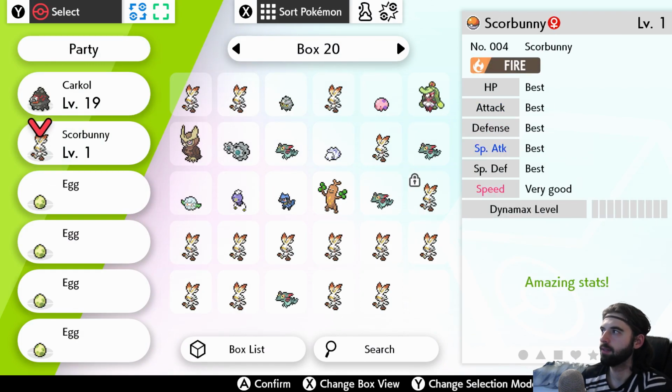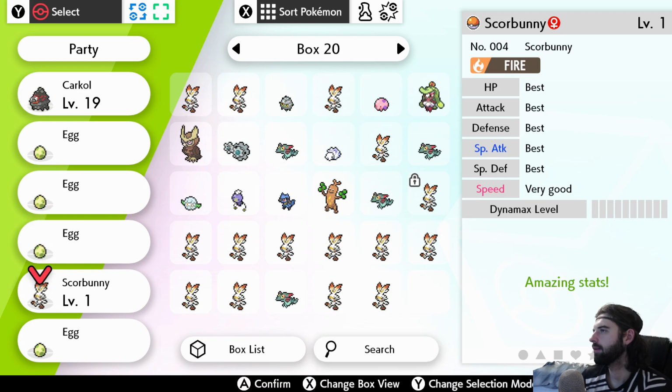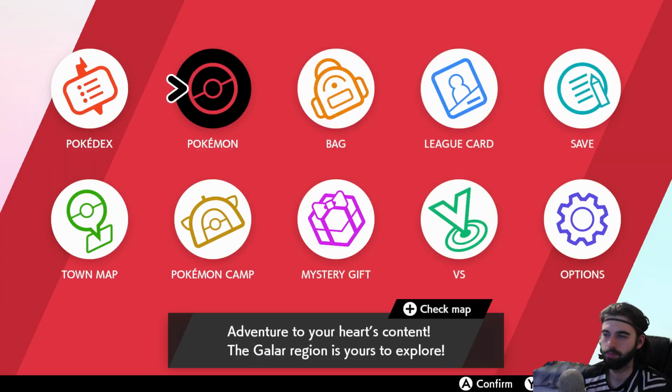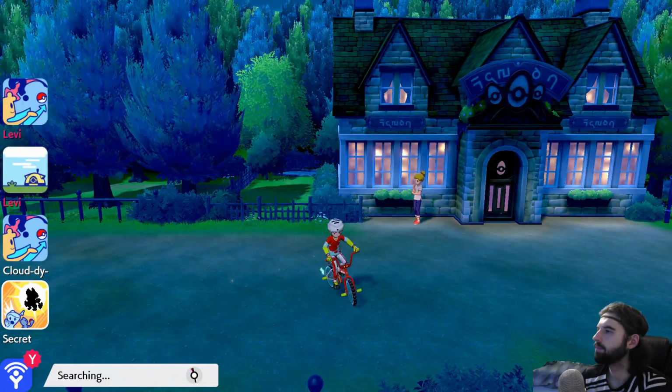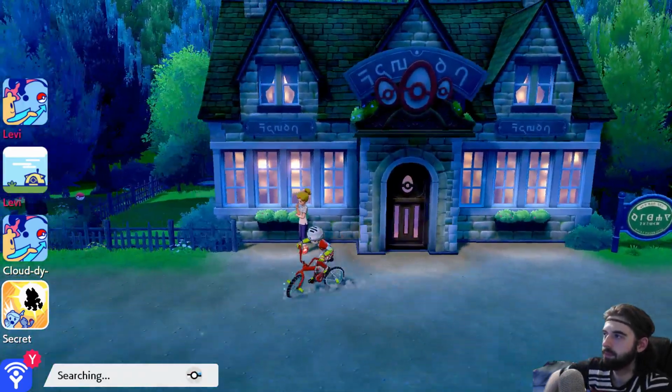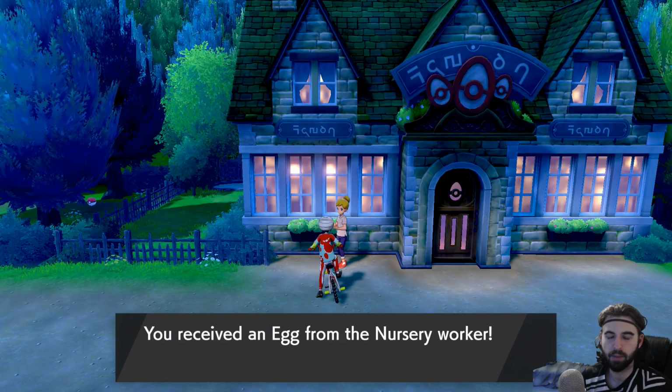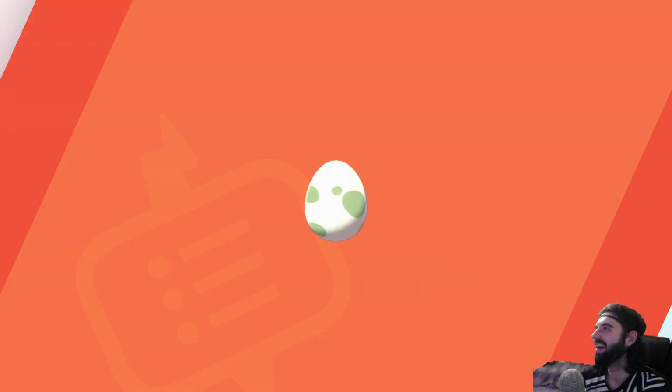Yep, now it's on save. I don't understand why it just randomly switches what it's on. It's like, I think you want to save this time. No. Oh, it was so close. Oh, okay. Oh, I can pick up the egg now.